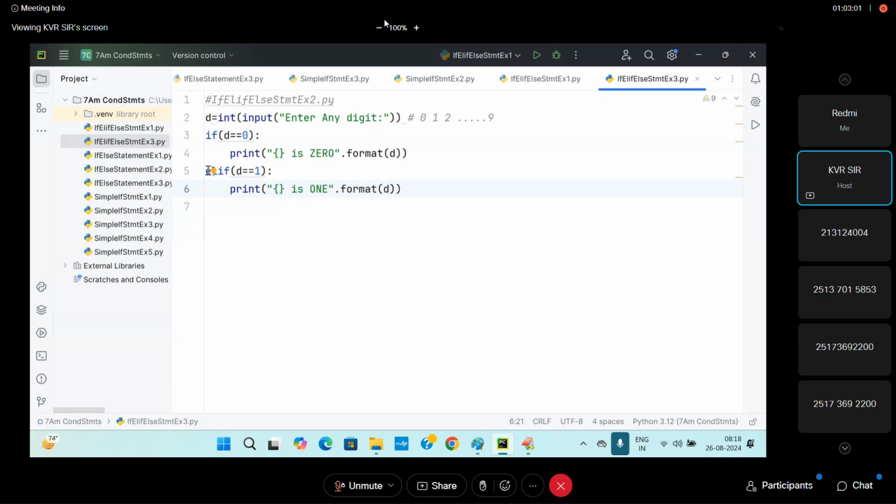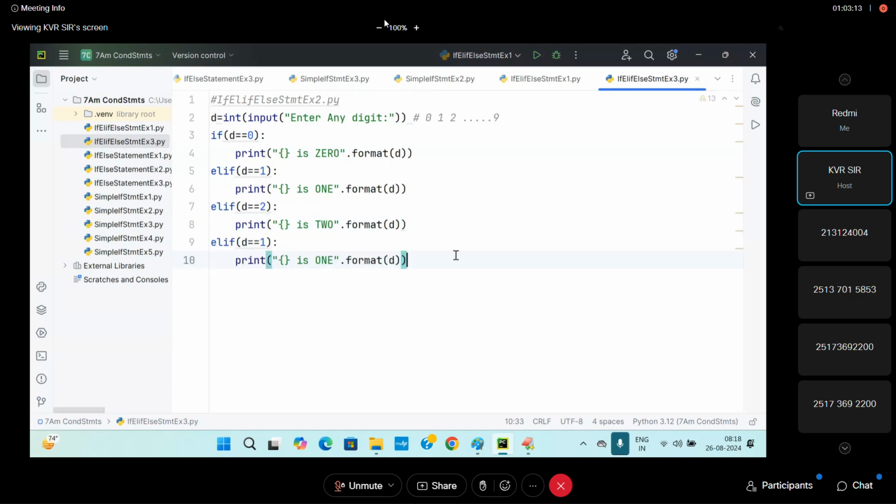In the same style, I will take it as it is, and for 2, I write 2. Next I write elif 3, and print 3. Then elif 4, I write 4.